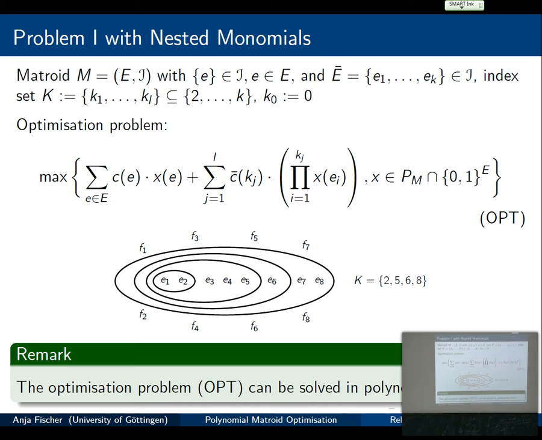The problem is easy. We can nicely solve this optimization problem in polytime, and so it fits the setting that we have some nice problem that we understand well. We have some polytope that we understand well, and so now we try to linearize and understand this more complicated polytope well.